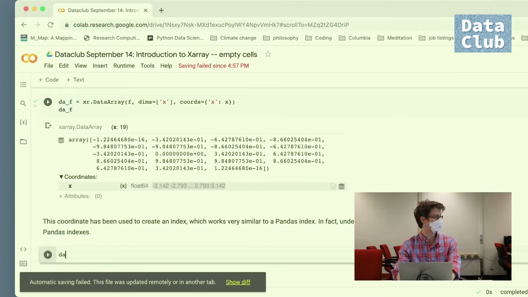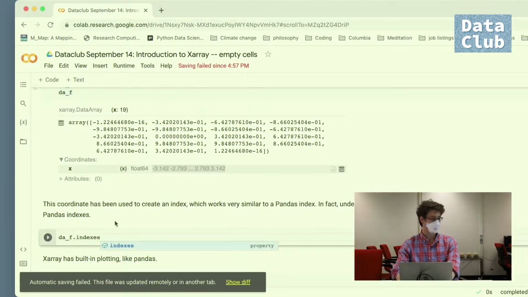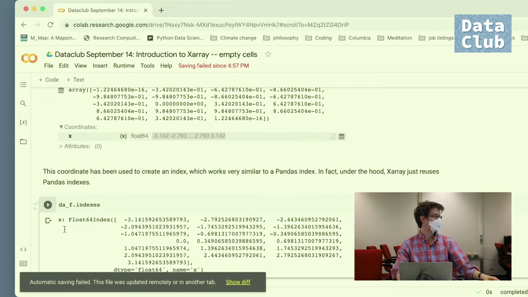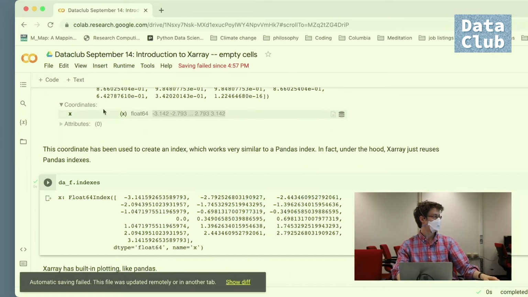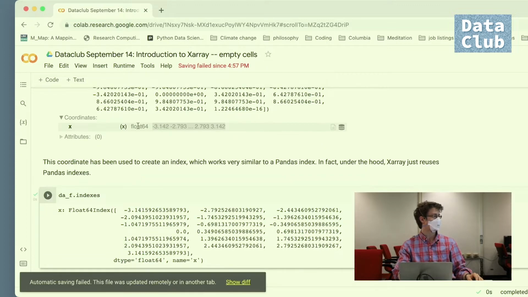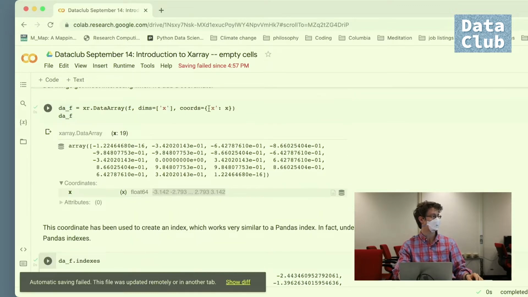So we can say, here's our data array, indexes, don't know why it's not indices, and that's the index. It's a pandas index, which doesn't have to mean anything, but it also has a data type and a name.